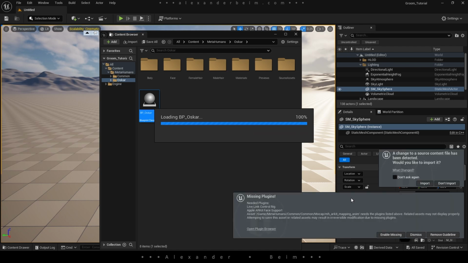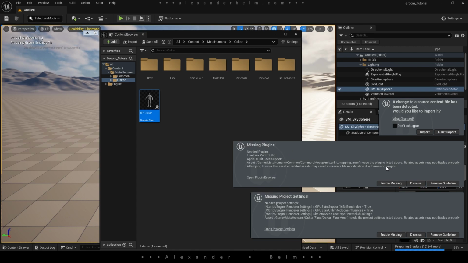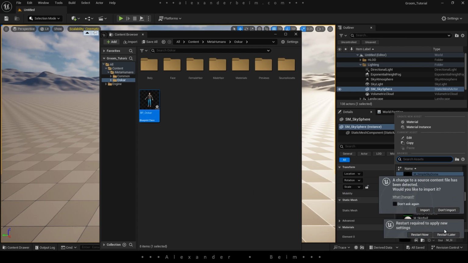In order for the MetaHuman to work, additional plugins need to be activated in Unreal Engine, which is why these windows appear. All I need to do is press the Enable Missing button. I press Enable Missing on all the prompts. Then we are asked to restart Unreal Engine to activate them.